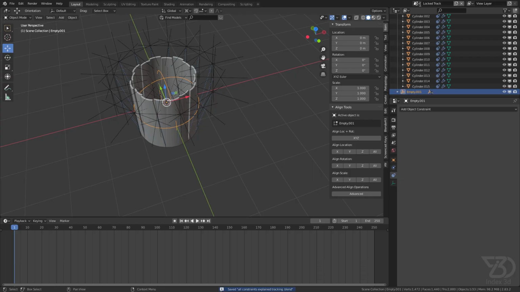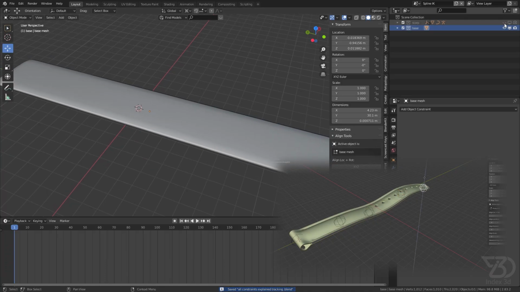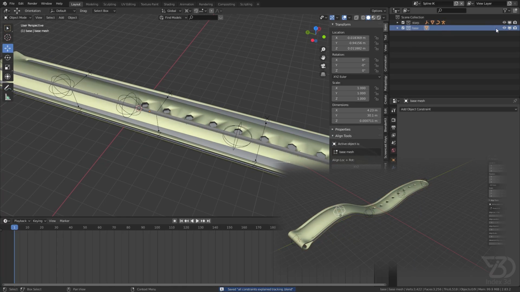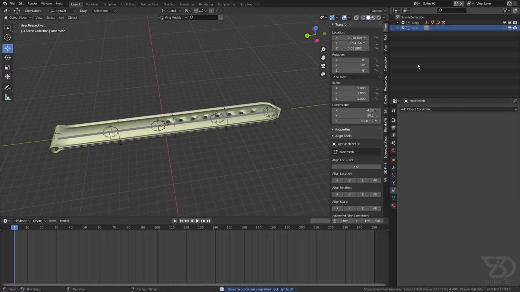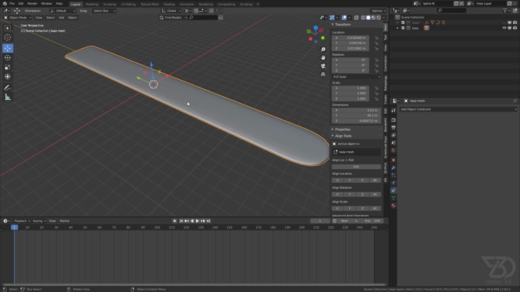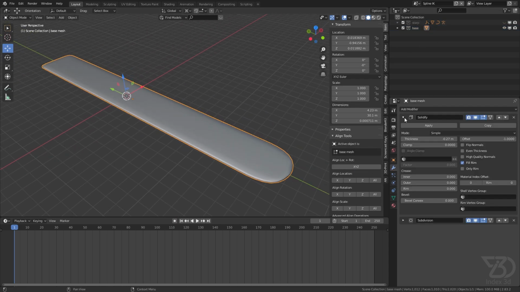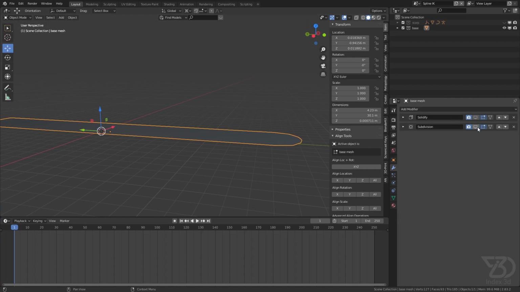Now let's move to the next constraint, which is Spline IK. I will not actually rig this main strap because it's a high density, highly detailed model which will slow down my computer, so I will do it on this simple object. I have a solidify modifier on this plane and then a subdivide modifier.